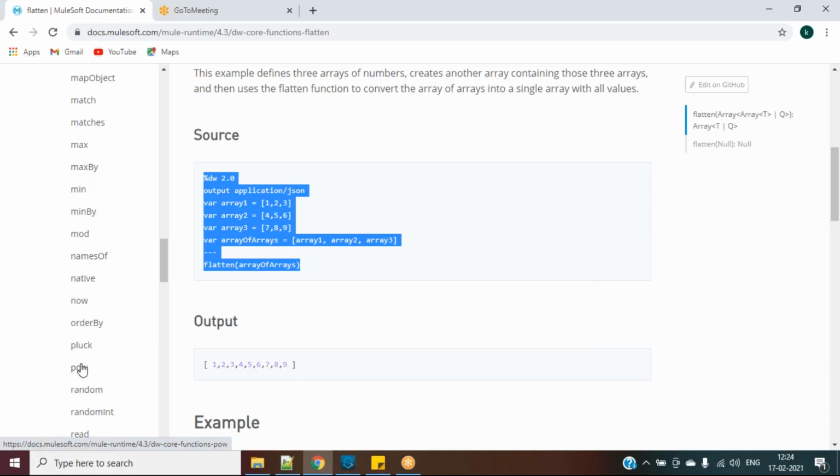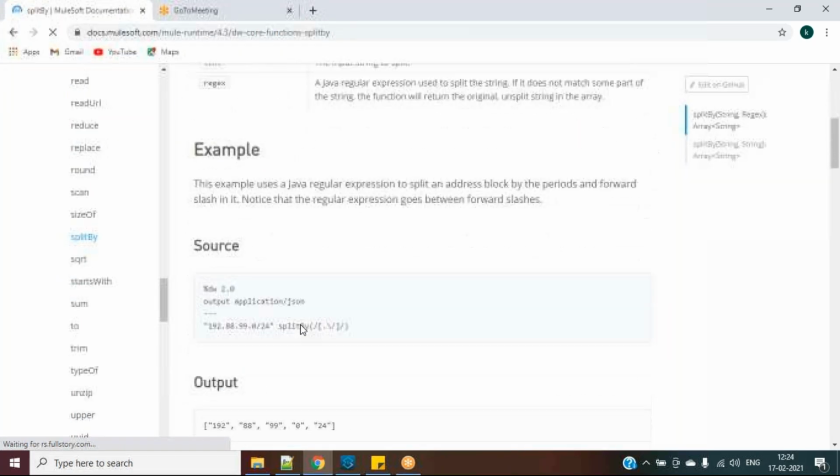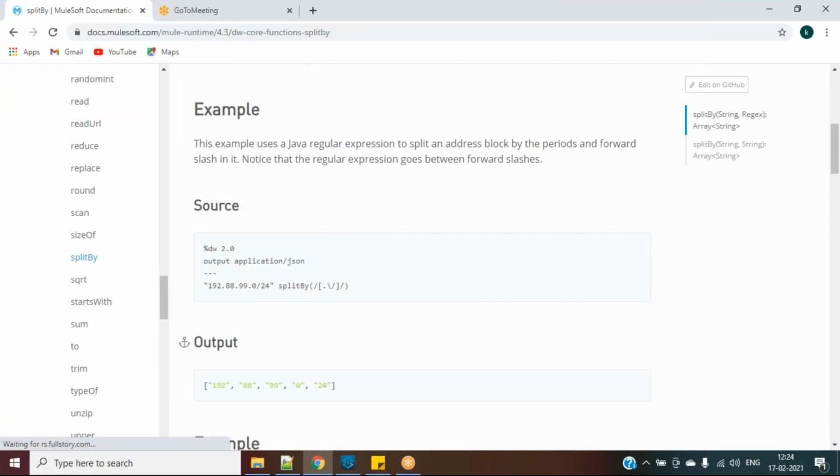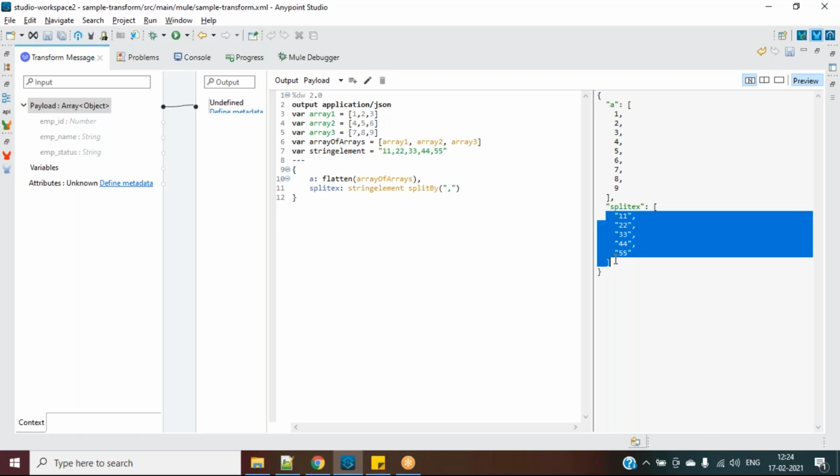Yes, that's all, they are doing split by. Here we give the element you want to split, the string element, then split by, and then the character you want to split using. I can give comma, and it is coming in an array format.